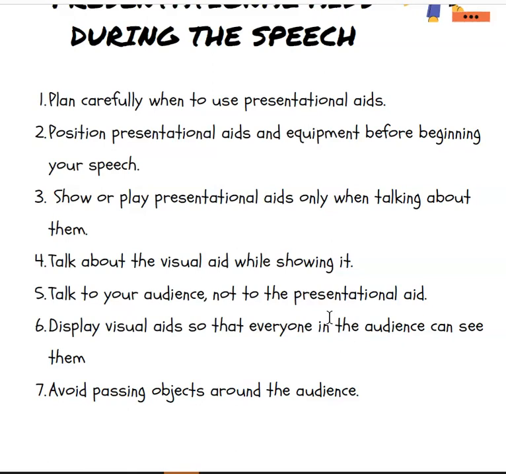Maybe at the end of the presentation you can pass the object so that the audience can actually really hold, feel and touch and whatnot. But before that, just show it to them and then continue with the presentation. Because if you start passing, the audience will start passing the object. It causes a distraction. They will not focus on you. They'll be focusing on the passing object.